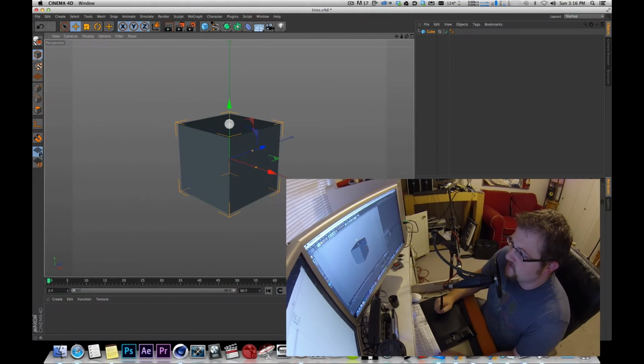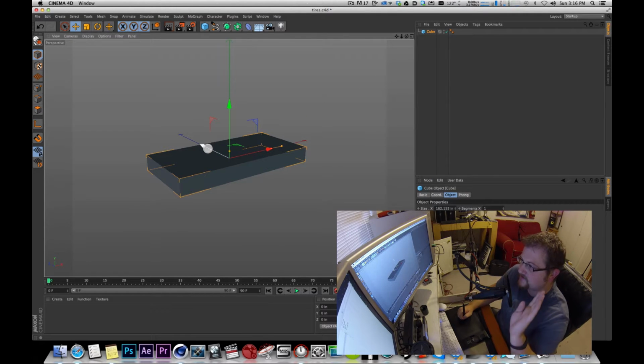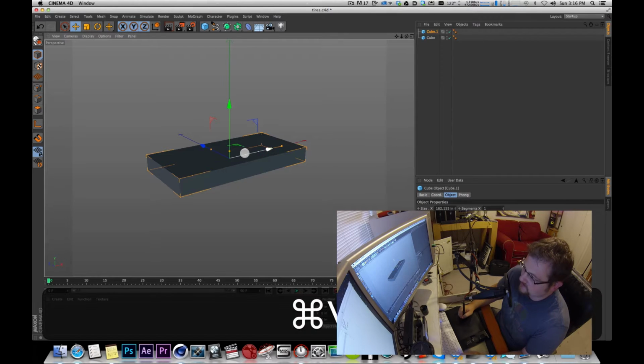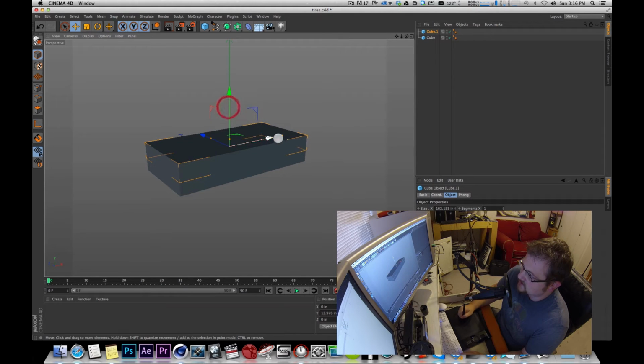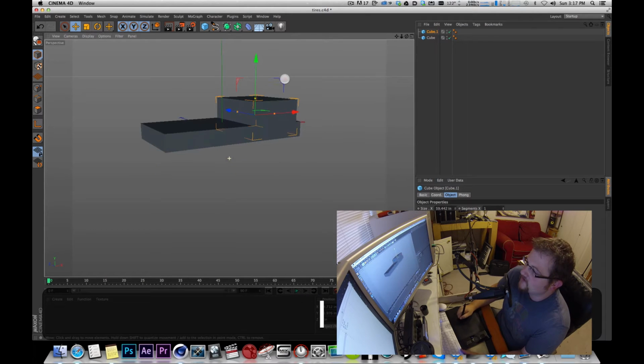I'm going to do a cube, and I'm going to make it like that. Now, the one thing that I have to tell you when you're designing this, make sure that your Z is going to the left side of the car, and that's going to be really important when we put the tires on. I'm just going to copy and paste this same rectangle like this. And actually, let's make a truck. How about that? I'm going to put this in the front, and this will be the cab of the truck. That's all that we're going to have going on with our car or truck.